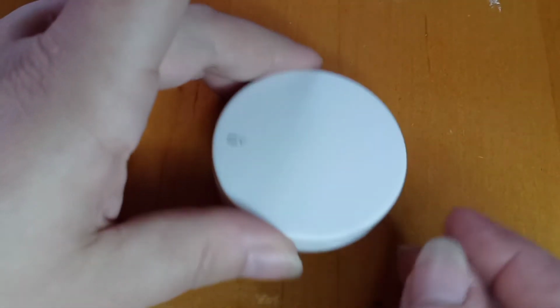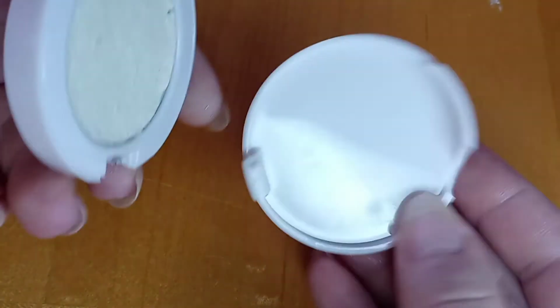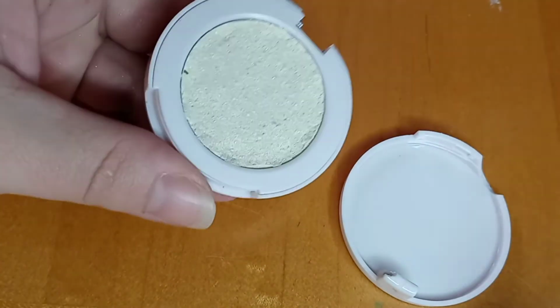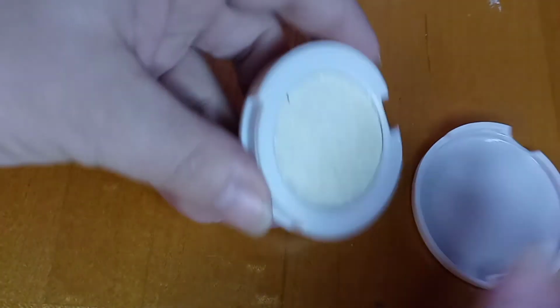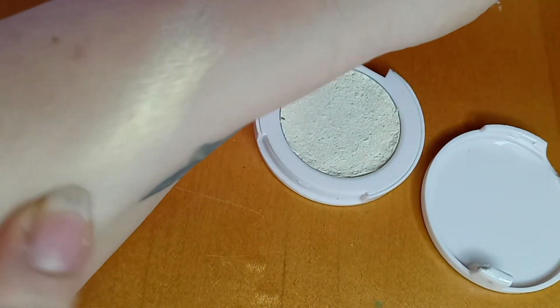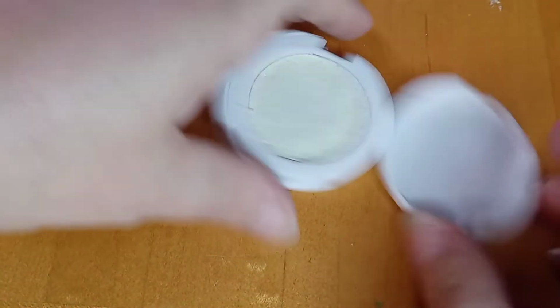This is by Colored Rain. It's called No Flash Needed. I'm going to go ahead and get rid of this one another time. Oh, it's broke completely. It smashed. I repressed it. And look at this. Why do I keep this? Why? This is the hoarder in me. It's pretty. I'm running out of room on my arms. It's more goldeny, but I don't need it. I'm gonna go ahead and declutter.